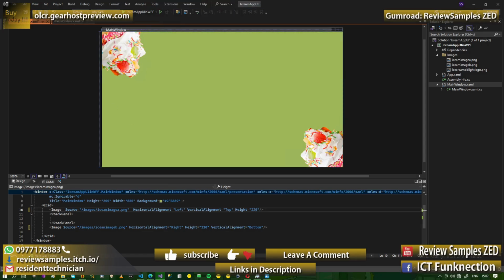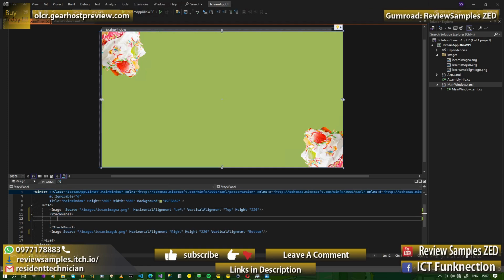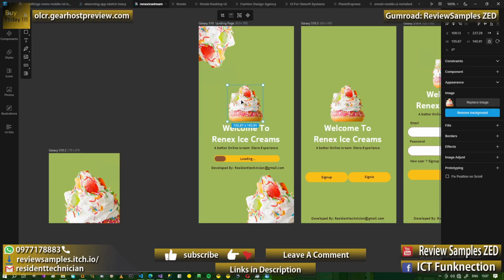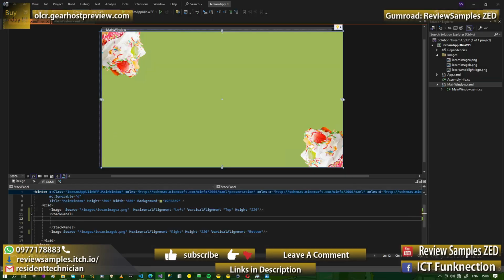So let's work with our stack panel here. What's the next thing we have here? Okay, we've got this image. Let's work with that one. So I guess we can just get this image tag here and put that there, except horizontal alignment will be center here.